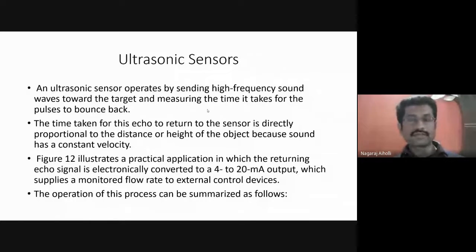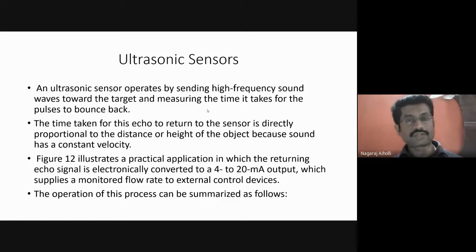Based on the strength of the received signal, it is able to identify the presence or absence of the object, and also the distance of the object from the sensor. One of the other principles that may be used is a change in the velocity of the signal. If the velocity changes between the transmitted signal and the received signal, that principle is also used sometimes. That is called change in velocity. If the principle used is change in timing, it is called the transit time principle. If it is based on the change in velocity of the signal, it is called the change in velocity principle of ultrasonic sensors.